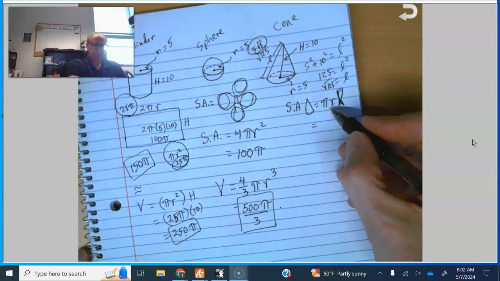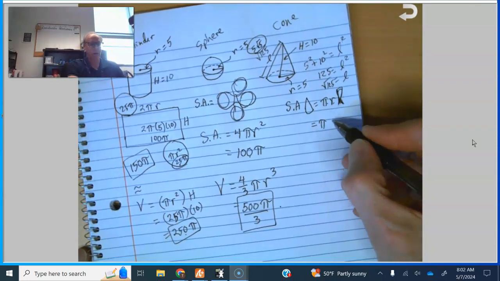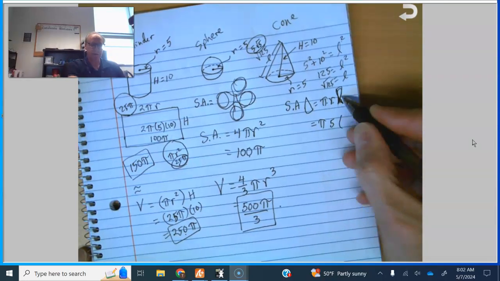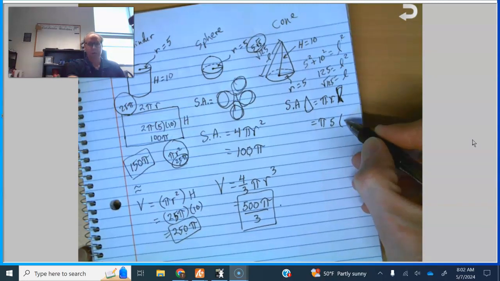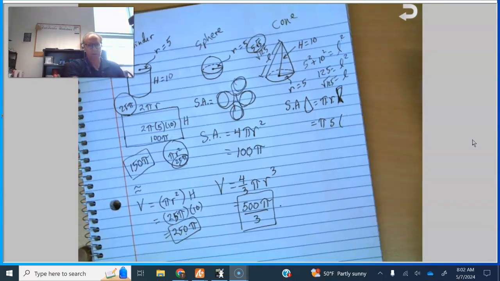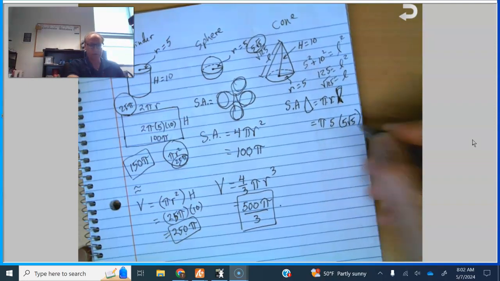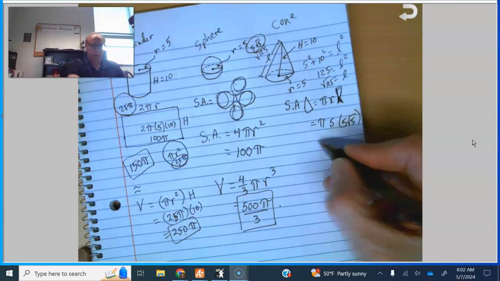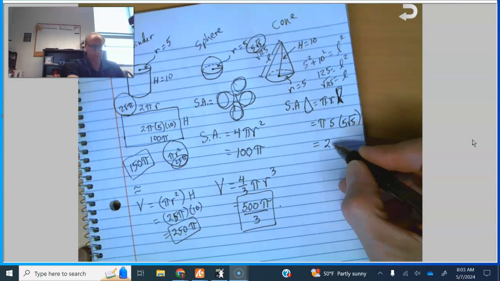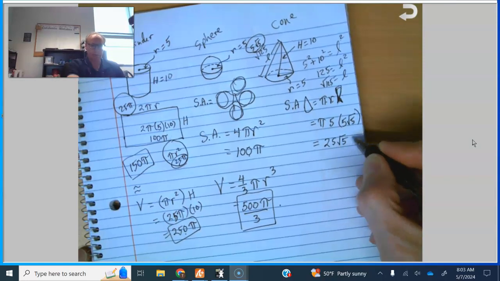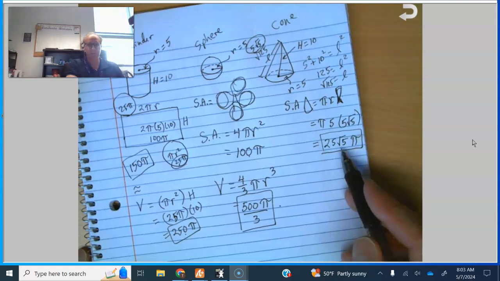Anyway, the surface area is going to be pi times r. R happens to be 5. And the slant height is 5 root 5, or the square root of 125. What'll happen is in a test or like a SAT or something, they're going to reduce it. So there it is. I'm going to go ahead and put it in order. 25 root 5 times pi. And you could put this in your calculator and get an estimate for that.